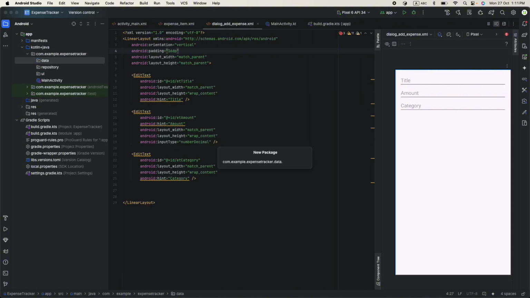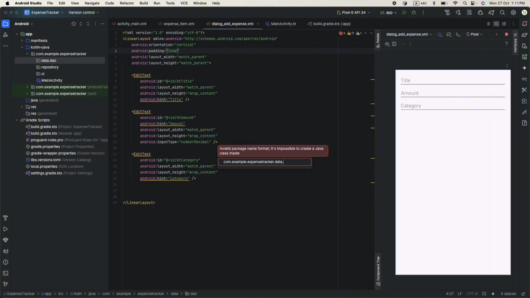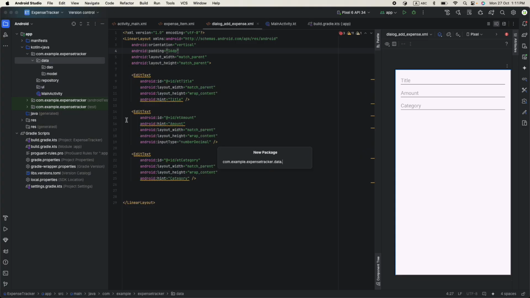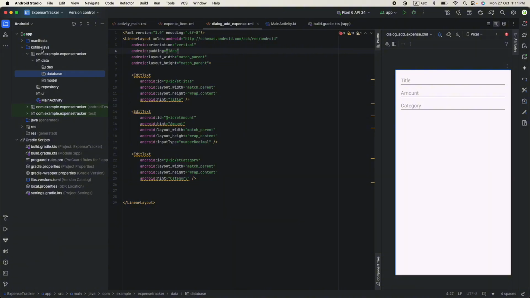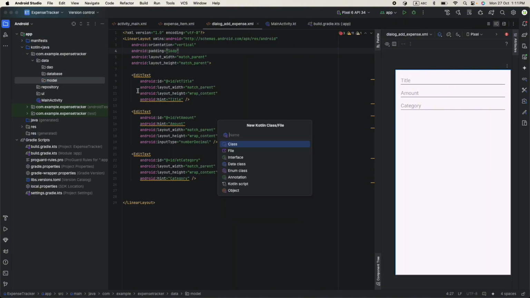We need DAO, we need model, and we need database. First, let's go to the model, and in the model we will create one data class. We call it expense model.